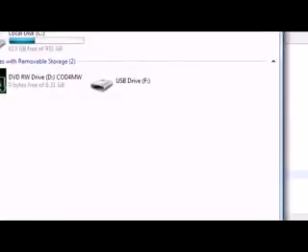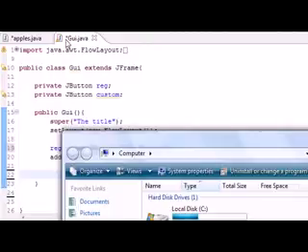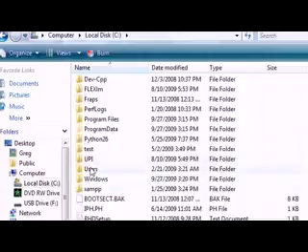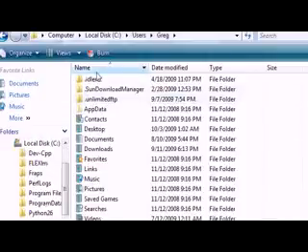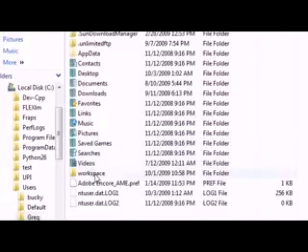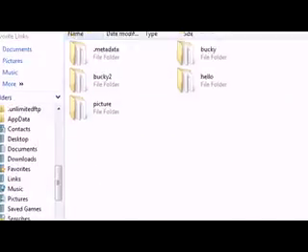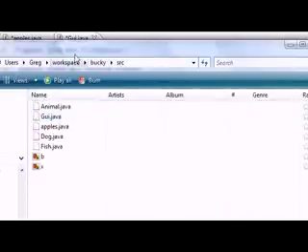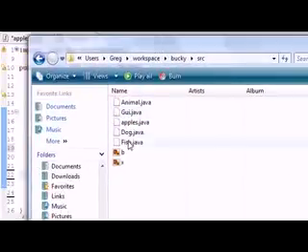Go ahead to My Computer, and you need to find the files you're working on, these class files. Mine, in the default workspace, are in C, Users, Greg, and then it is in workspace. Mine is in Bucky, source, and this is where all your class files are, like Apples, that GUI one we just created. Put them in the same directory as that, so then you don't have to write a bunch of image paths. You can just write the file name and you're good to go.